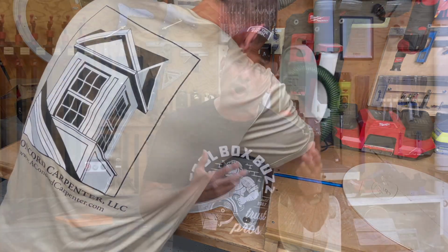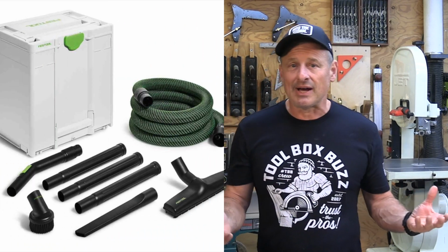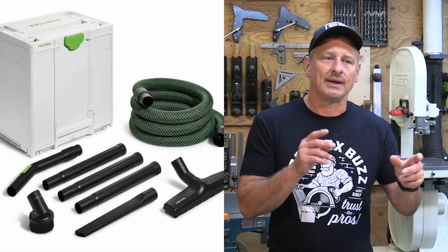That Tradesman Installer Cleaning set that I talked about, the RS HWD 36 Plus, is an accessory. It comes in a Sustainer 3. It's $245, also at Acme. That includes a curved hand tube, floor nozzle, extension pipes, crevice nozzle, suction brush, as well as the anti-static hose. I mentioned that. And it comes in a Sustainer 3, which is really nice. It just all packs in.